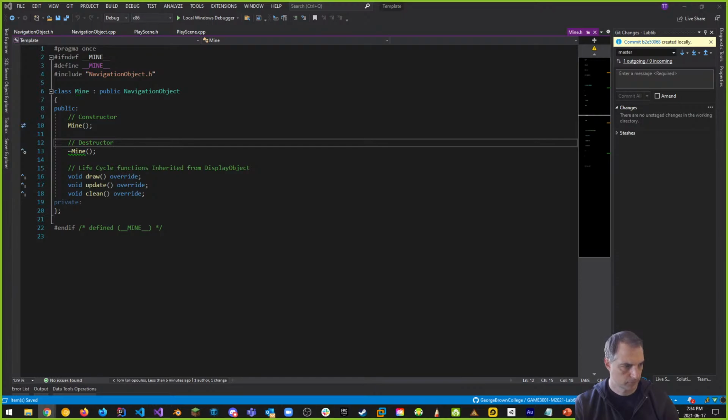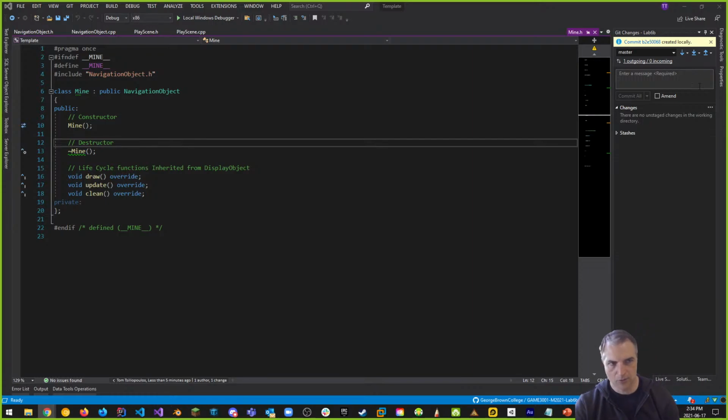Okay, so that's the mine. And what I want to do now is randomly place the mines on the grid, okay? There's a couple ways to do this. I want to keep track of all the mines, and the reason for this is because if I keep track of them, then I can erase them, then I can hide them by looping through them all. Let's say I don't want to show the mines or whatever.